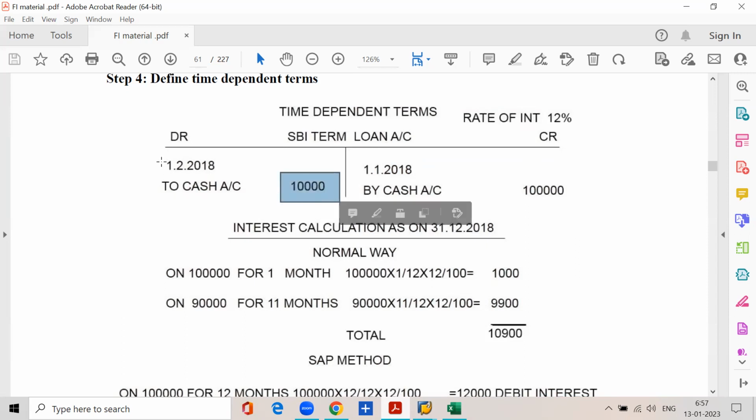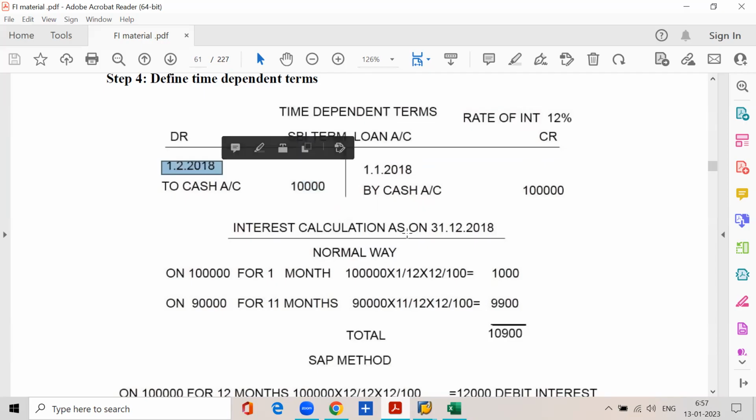After this first installment, we did not pay anything. That means from 1st February 2018 till 31st December 2018, for 11 months, we have used only 90,000 from the bank. So on 90,000 for 11 months: 90,000 into 11/12 into 12 by 100, 9,900. So the total amount of interest you have to pay to the bank is 10,900.